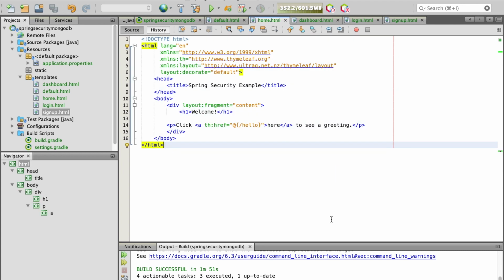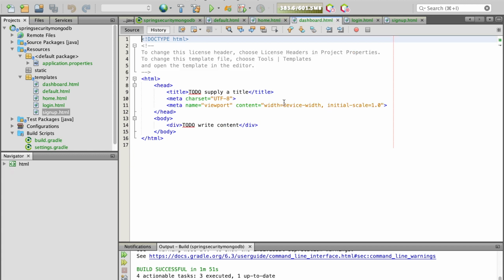As you can see, this Thymeleaf syntax layout is decorated using default HTML as the layout template. There's nothing special here, just a static landing page. Next, open and edit dashboard HTML, then replace all HTML tags with this.